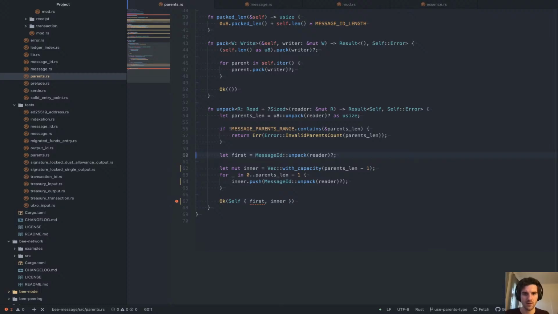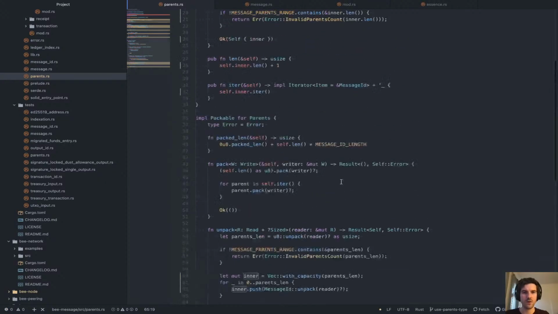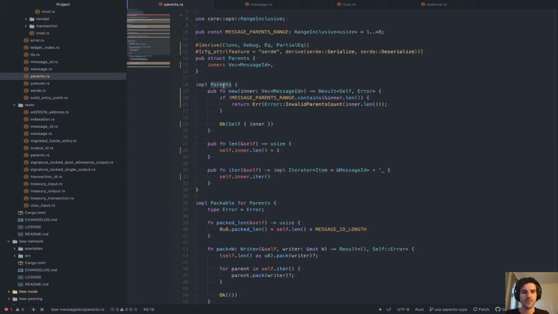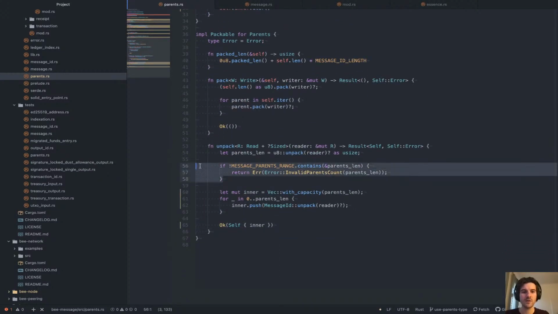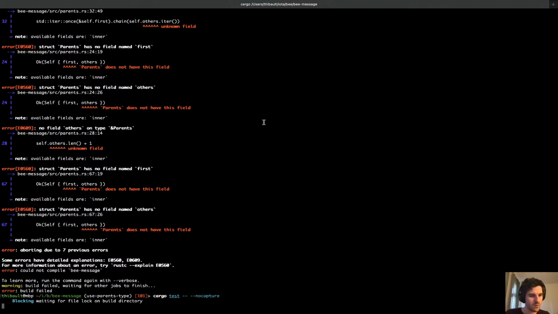We don't have the first anymore. We don't need -1. And we don't have that. Alright, so that looks good. What's important is you can see we have the runtime check. And that's where you need to be extra careful. So now we have it in only one place instead of having it in both the milestone payload and the message. So this is a nice thing to have. Alright, so this was compiling while I did the change.